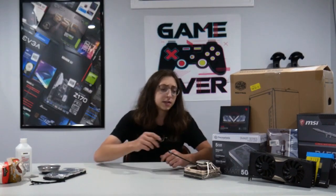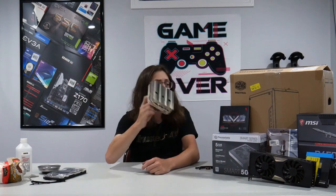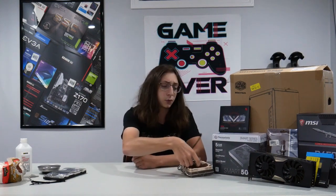The motherboard is the MSI B450 Bazooka V2, a micro ATX board running on the B450 chipset. For RAM, I have two eight gigabyte sticks of XPG Gammix D30 RAM. To keep the processor cool, I'm using the Noctua NH-L12s, which I got in a bundle with the B450 motherboard and Ryzen 5 2600. For storage, I have a 512 gigabyte SSD from Inland — that's Micro Center's in-house brand.